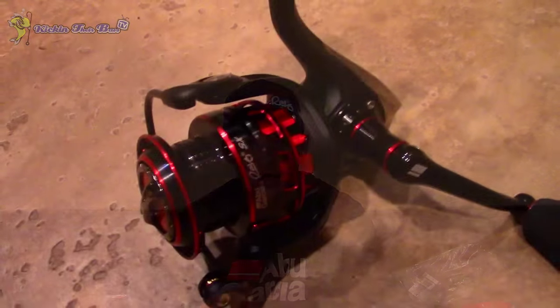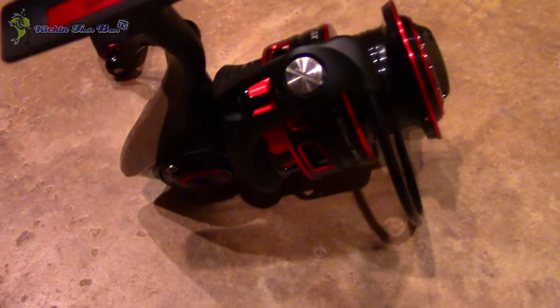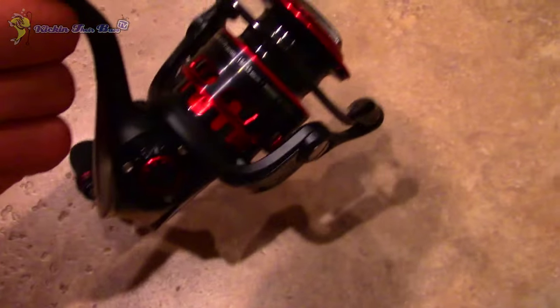I'm not gonna surprise you guys too much for this one, but this is the Abu Garcia Revo SX, and I've actually used this one before and I really like it. I've also used the Aura, which is very inexpensive and a great reel. This one is more higher quality than the Aura — it's a step above it. It's a really lightweight reel, really great for a drop shot or a shaky head. If you guys aren't looking to spend too much on a spinning reel, definitely look up the Abu Garcia Revo SX, and if you want something cheaper, go with the Abu Garcia Aura.